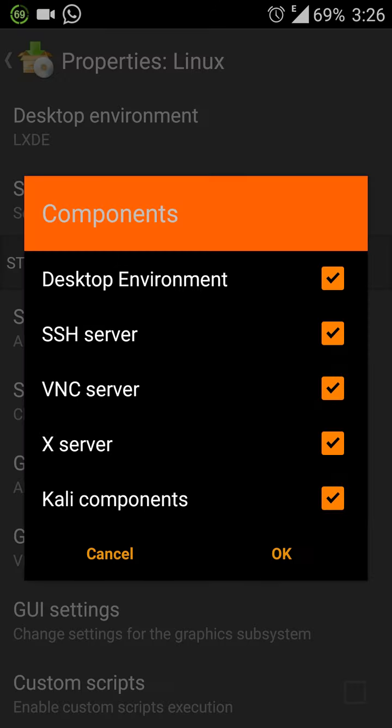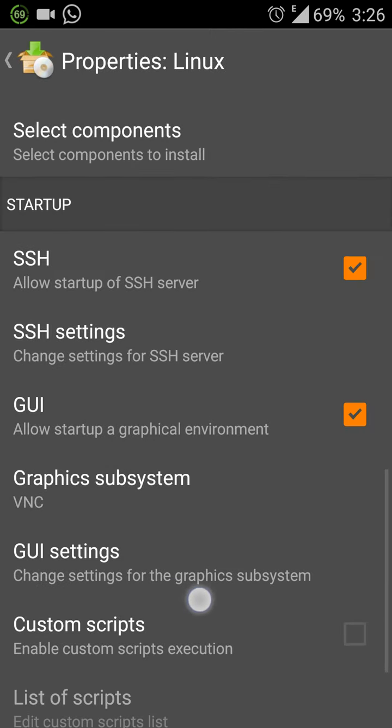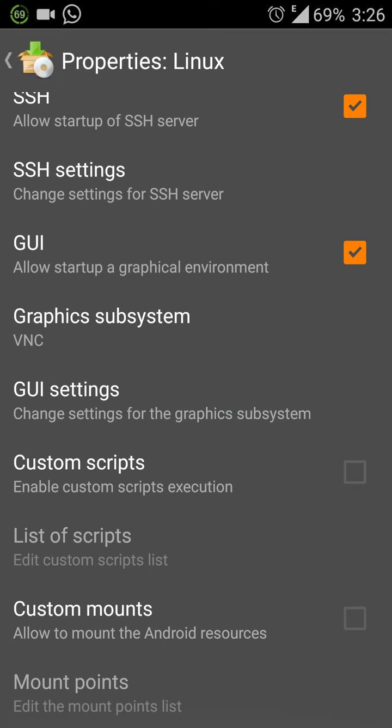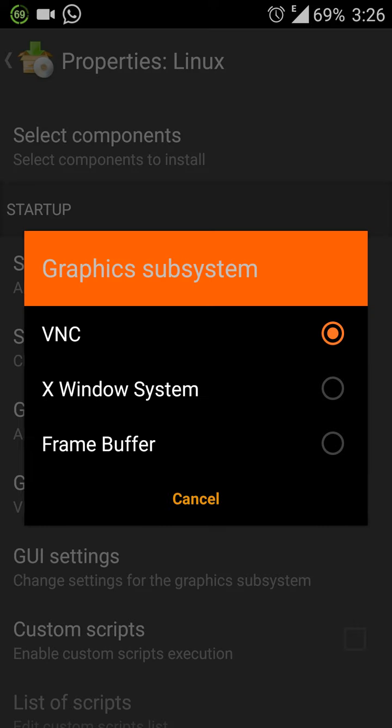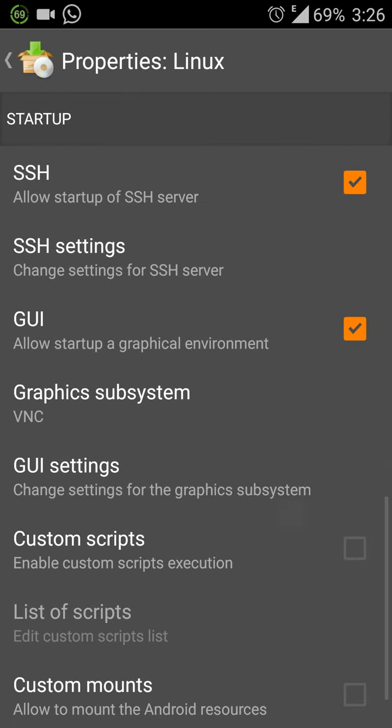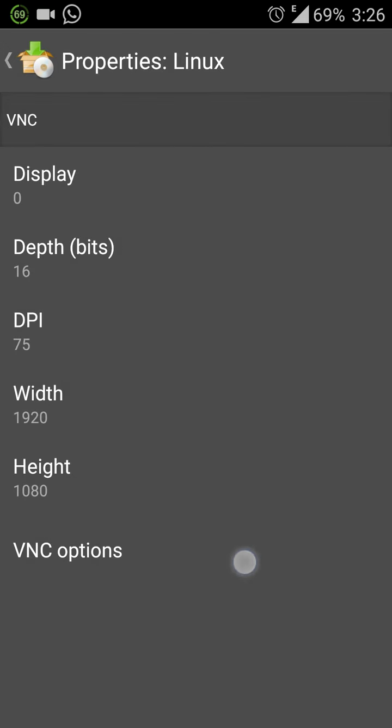So select components to install. I've checked everything here, but there's another thing I wanted to tell you guys. You have to head on to graphics subsystem and set it to VNC. Another very important thing is that you set your width to 1920 and height to 1080.